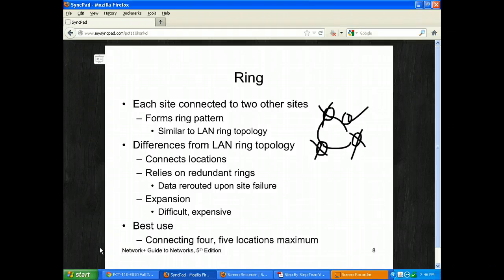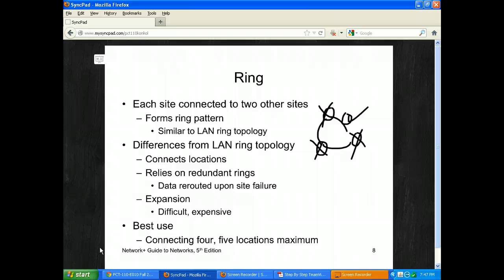So on ring topologies, you've got the computer or the server sending it and 2 other components sending that same data for that to work. It is redundant, and the purpose of redundancy for this one is to make sure the data gets there without fail. And best use for this is connecting 4 or 5 locations maximum.